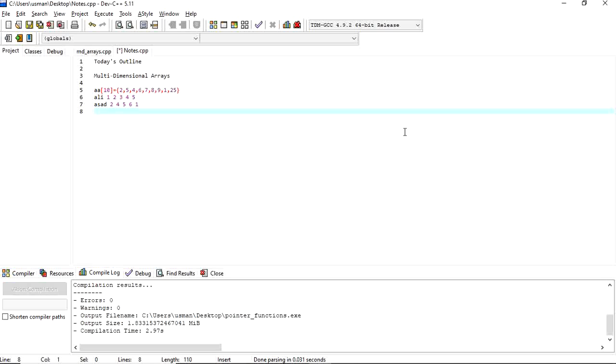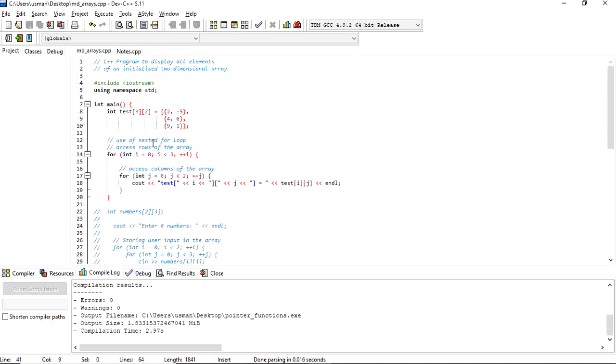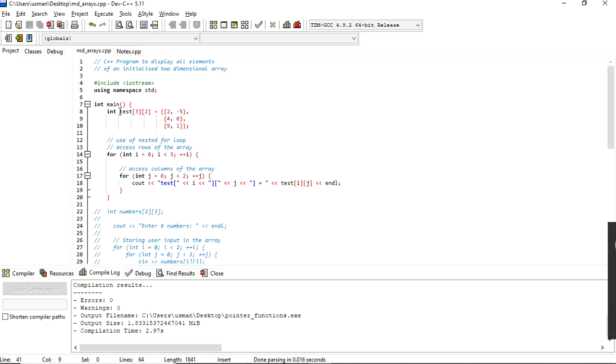First we will look into the two-dimensional array, that is a matrix, and how we can make matrices in a C++ program. In order to initialize an array, you need to define an array with the dimensions you want your matrix to be.